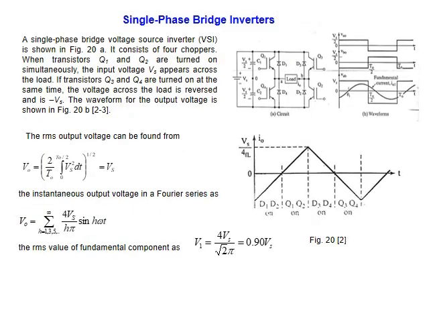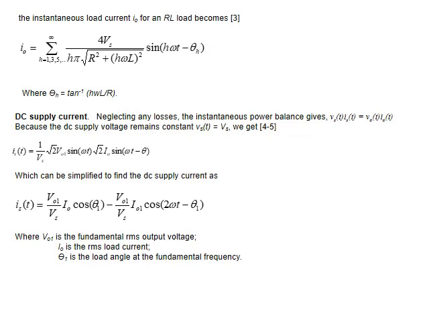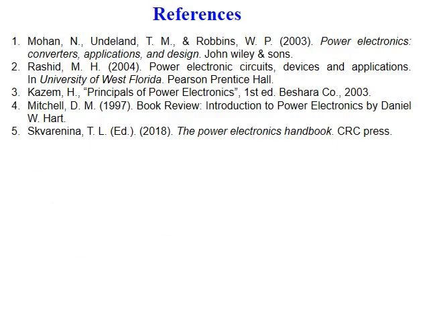Now, for the single phase bridge inverter, as you can see here, it's a bridge I re-plotted again, and I added diodes. The same discussion we went through when we discussed the half bridge applies here. It's the same. The only difference is that rather than VD over 2, I have VD, or VS over 2, I have VS. And as you can see here, the current goes through two transistors, two diodes, and so on. The same discussion for current applies here, and the same for DC voltage. We already discussed it. We have a constant element in the DC current, and another one that changes periodically, trigonometric, with double frequency. I will stop here and see you in the next session.